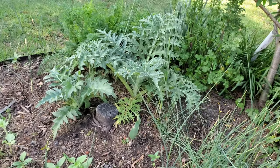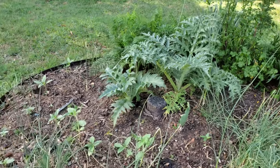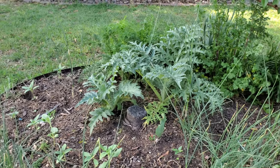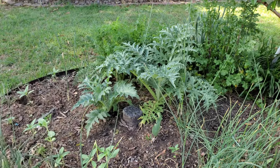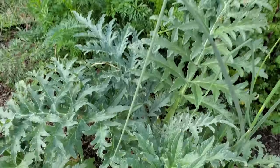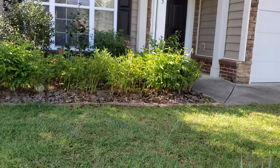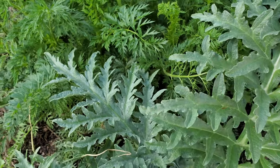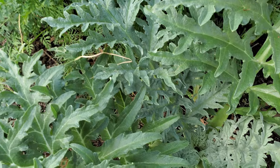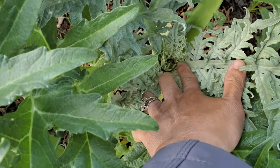It will give you artichoke hearts or flowers even in a shady area. You shouldn't expect as much, but the leaves make a very nice bush. I don't really do much in this area because it's easy, maintenance-free. I stuck in four and actually only two bushes survived — but look closer. Oh, there was a rabbit! I had some carrots in here. Look in the center — there is a tiny little flower already developed.